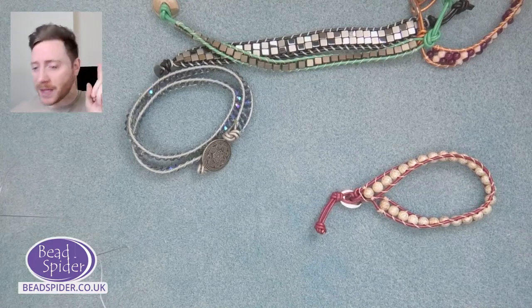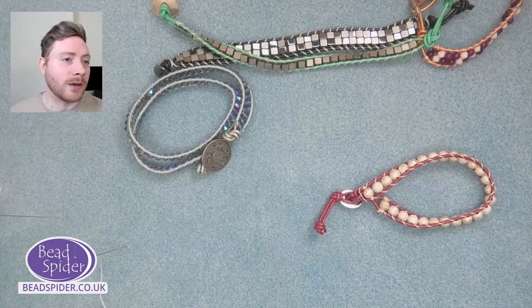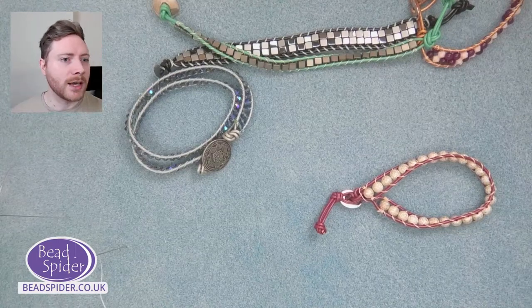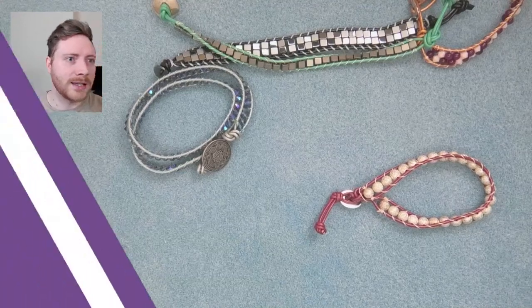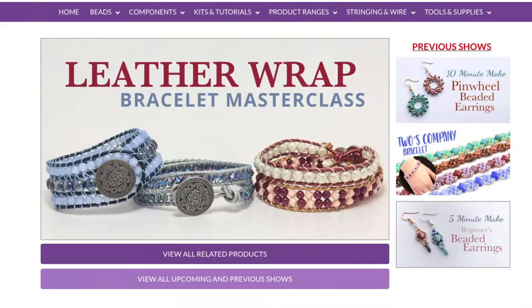Also, if you're going to get the kit, let me just show you. I'll show you what the kit actually looks like before we get started. So if you have a look, this is what the Bead Spider website looks like today. Obviously, as always, if you want to click that big square that says Leather Wrap Bracelet Master Kit, Masterclass, you'll be able to get today's tutorial. You'll be able to watch it right there.